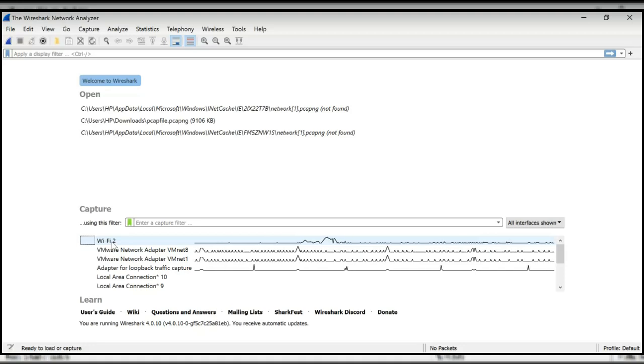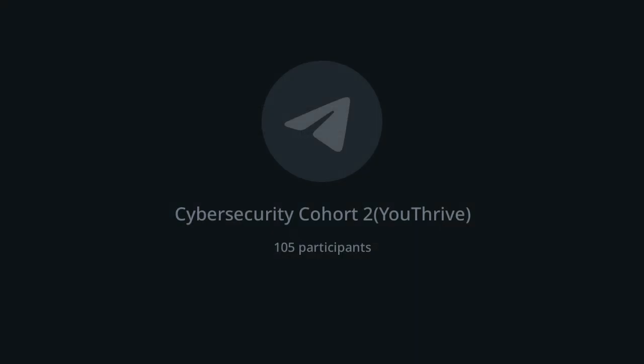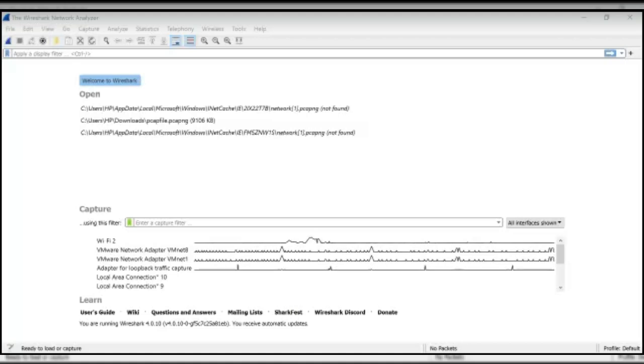Before I click on Wi-Fi 2, can someone tell me a protocol that I'm going to see here? One protocol that I've talked about. I just want to pay attention. Can someone tell me a protocol that I should see in that Wi-Fi 2? Anybody? I'm sure you know the different things I'm running on my PC. Just someone should tell me a protocol that I must find there. Anybody? Okay. Udo, please talk. Let me hear from you.